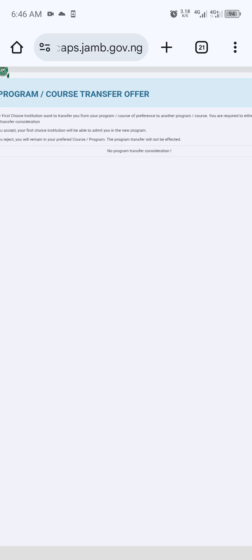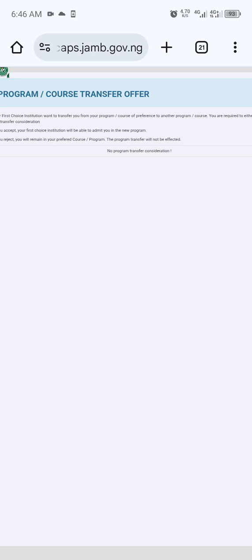Now, this person has not yet been transferred to another course. This is how to check your JAMB CAPS. Now, what if they have transferred you? The name of the new course will be written here and the old course. Then they will tell you to accept or reject. When you accept it, you are required to do a change of course.